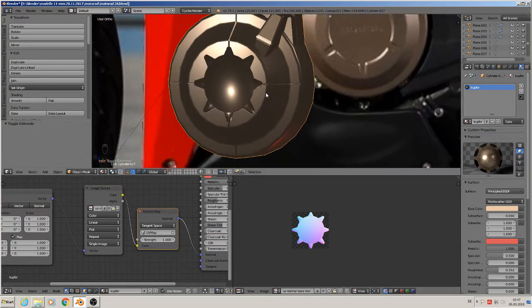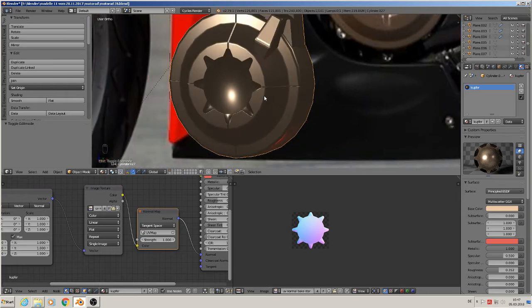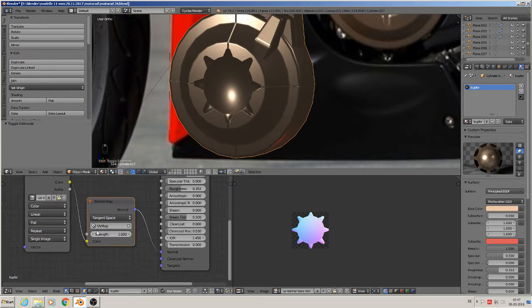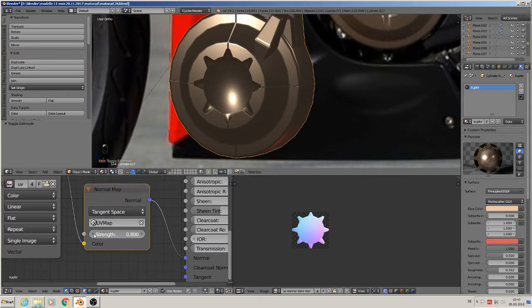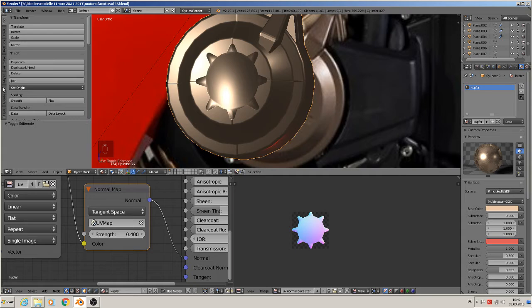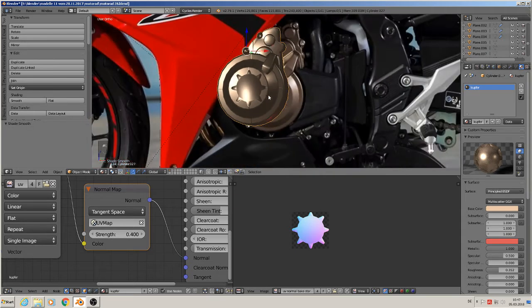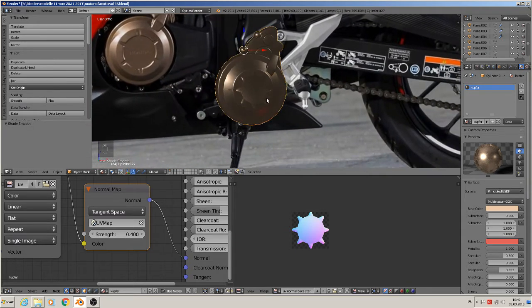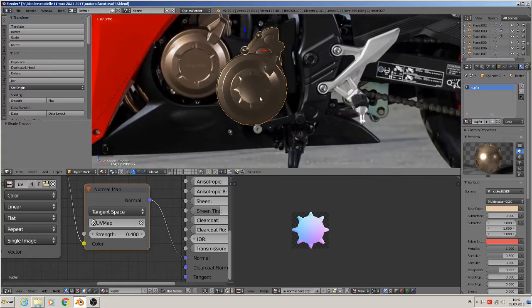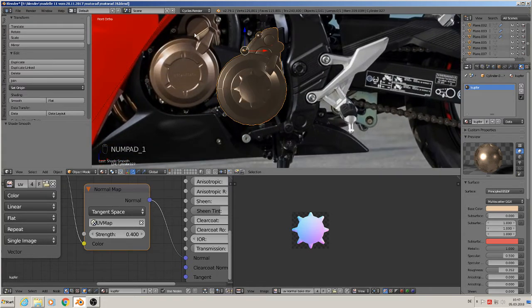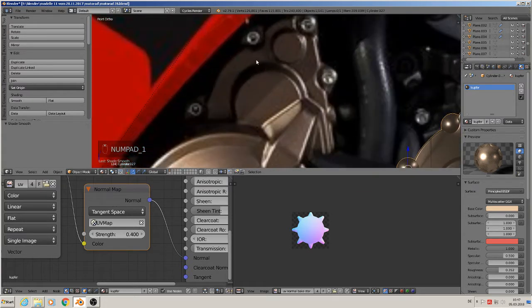This effect is a little bit too strong, so we go here to strength and turn it a little bit down. I think that can be good. We smooth all of that, and that is fine. That is enough for that. Good. We look at which screws we have here.